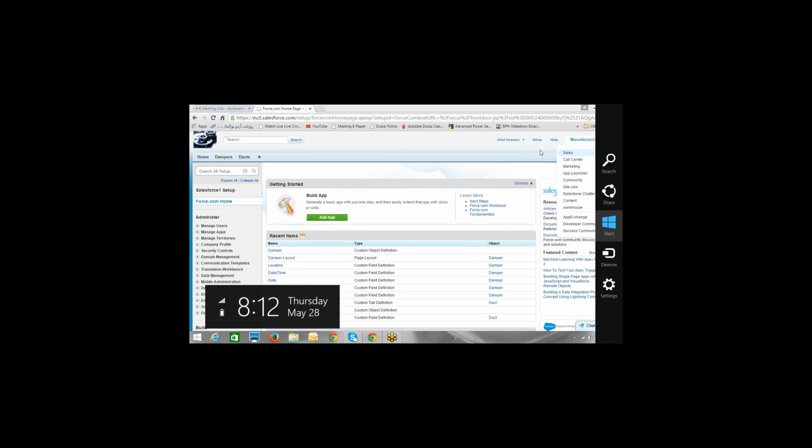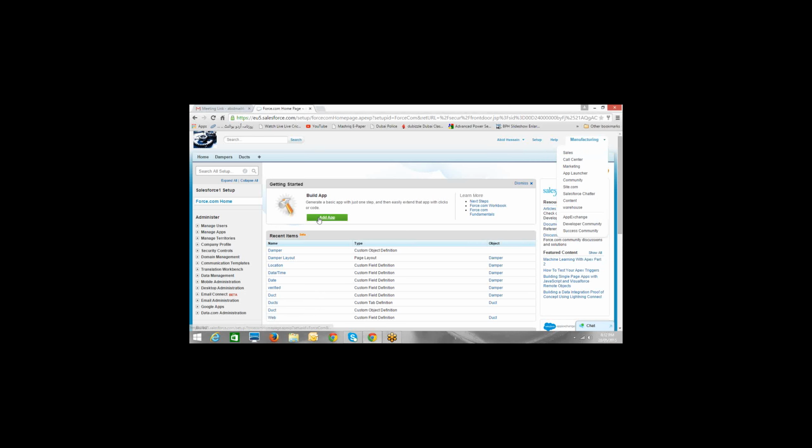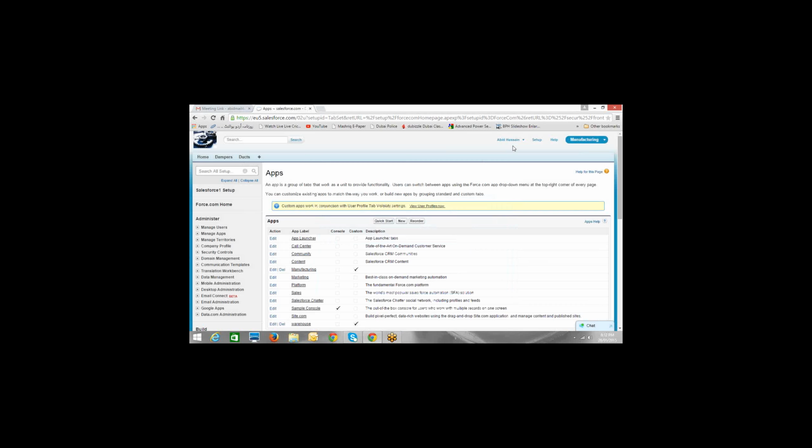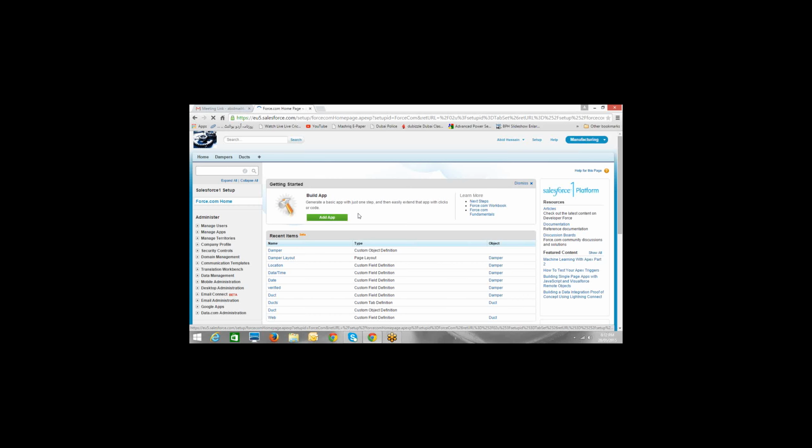Okay. So first thing, create an app, call it project management app. So let's quickly create an app. You should go from the setup menu, cancel it, close it, go from the setup menu, because that's a better way of creating it. Yeah, there is a quick fix to that, but I would suggest you go from the setup menu.